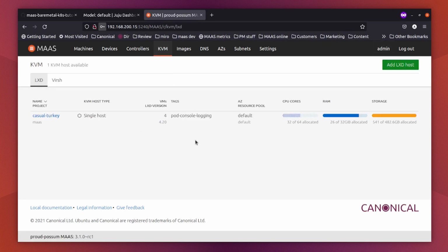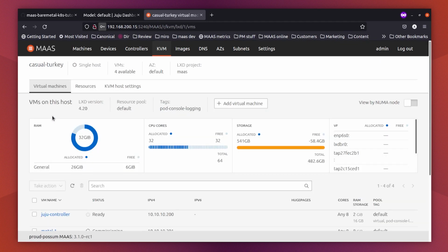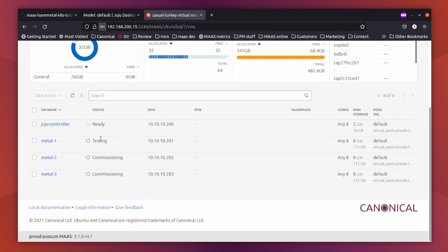And this is where you can actually see that we have the VM host that we added before. And we can see the RAM allocation, the core allocation, and the storage, which is a little bit oversubscribed, but I don't think that's going to cause us any problems today. If you click on this, you'll see more detail, and you'll see the different machines that we added in the CLI. It's still working.